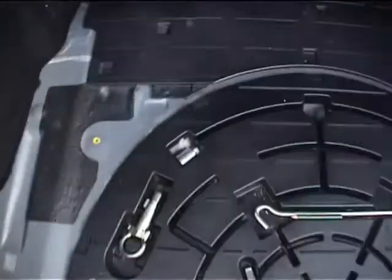I was just going to show you that there is a skinny spare underneath there, but that toolkit's all in perfect completion, and a locking wheel nut there as well. Okay, here's the carpet. We've given that a decent brush out, and we'll pop that in there. So that's a pretty tidy boot space. A few little minor marks on the carpet, but nothing really to worry about. Okay, right, let's go and have a look at the service history a moment.